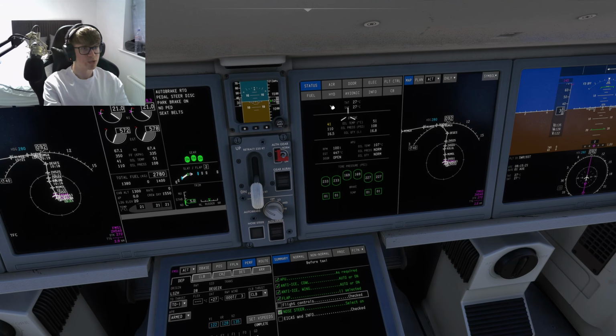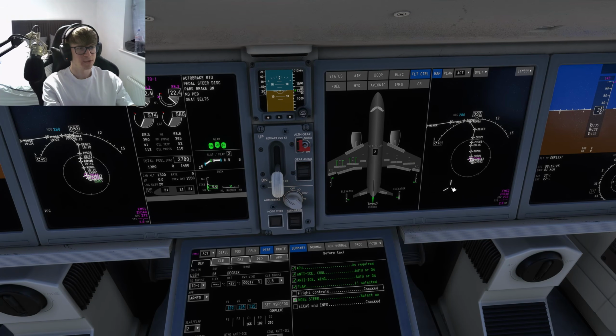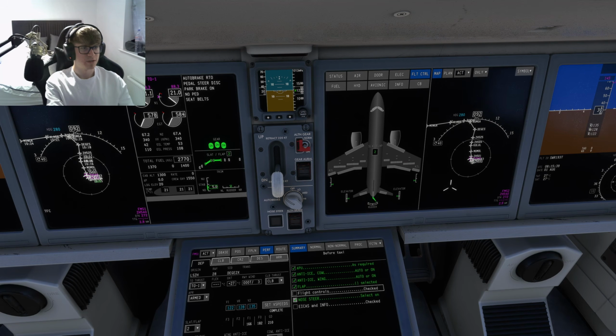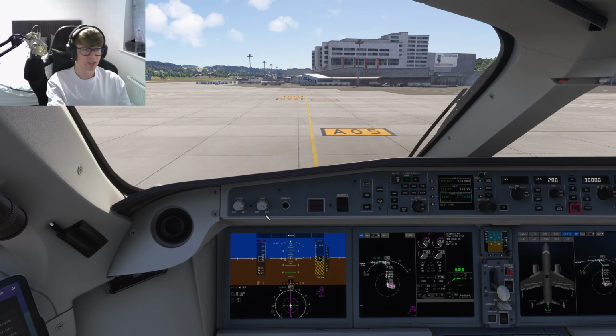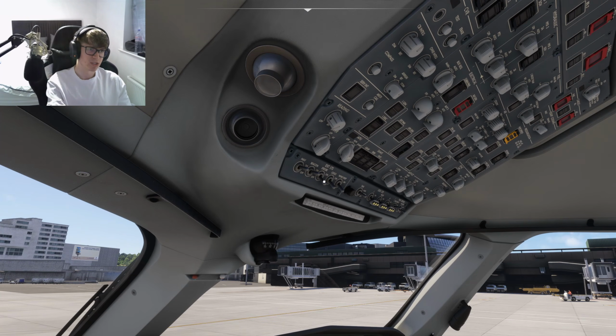So if we go to the flight control checklist here, so full left, check, full right, check, full up, full down, full rudder left, and full rudder right. There we have it. Lovely stuff. Flight controls have been checked, and EKCH info all done, complete. And then it will be the before takeoff checklist after that. But we're set to go. I'm pretty sure I've done everything I need to do here.